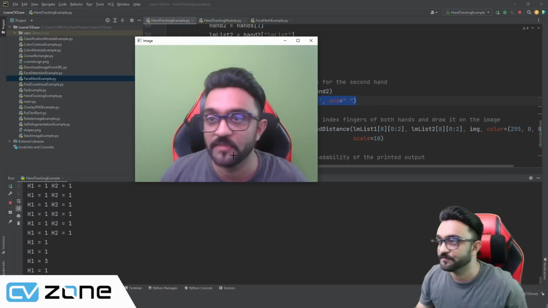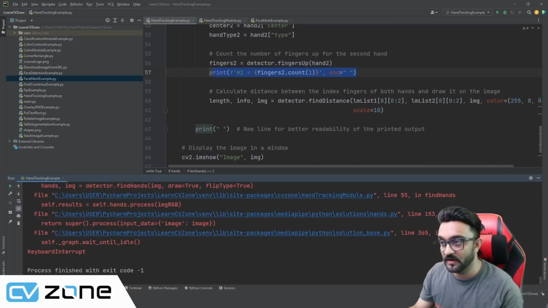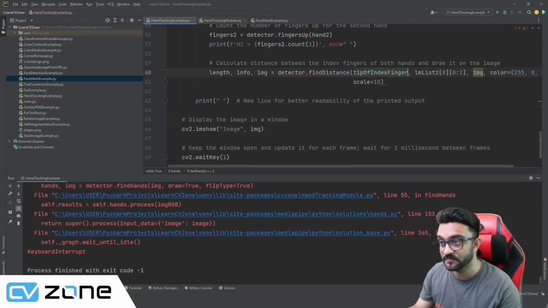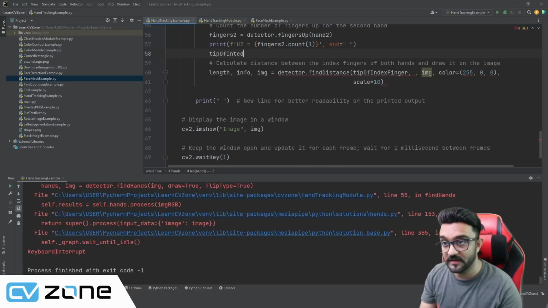So 2 fingers. So how can you do that? You can get the index finger of our first hand, which we already have, which is basically tip of index finger here. We can put that here. And then we can write tip of index finger 2 equals this.